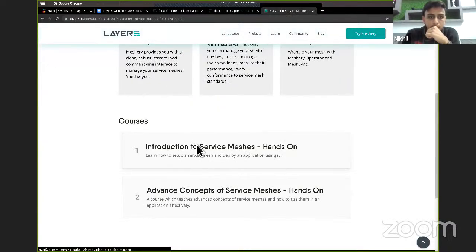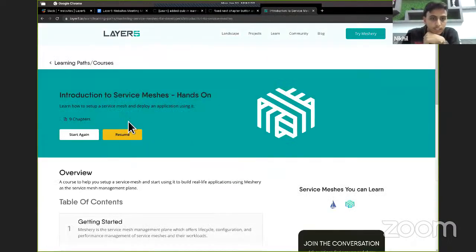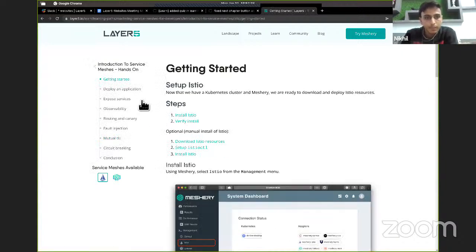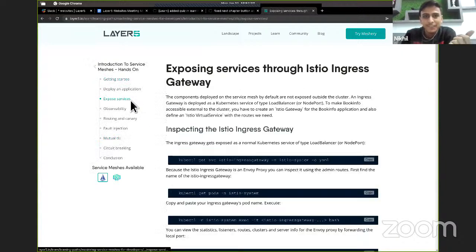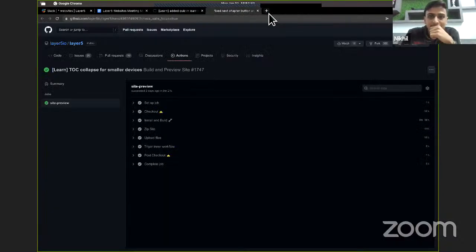So again, to the introduction service mesh, he will be able to see this resume button. I hope it's visible. Yep. So if you click on that resume button, he will be redirected to the same page. I think it's not great because it's somewhere else. Wait.